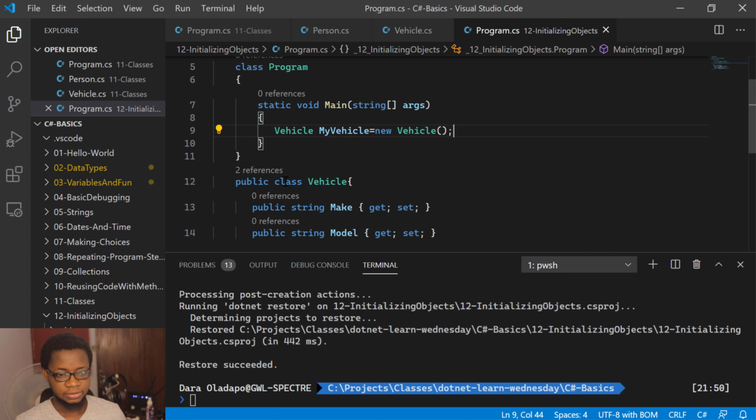So what does this mean? Now, Vehicle stands as an architecture or a model or a structure of what a vehicle should be, and this is creating an instance of that object. For example, when you want to build a house, you have the architectural diagram drawn, where the rooms should be, where the kitchen should be, and all that.